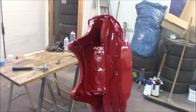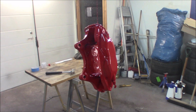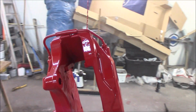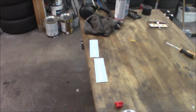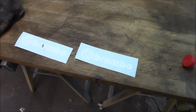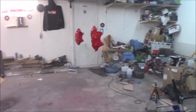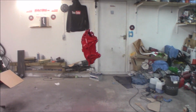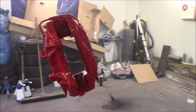So now we're going to let these hang until tomorrow, dry up and fully cure. Then we are going to mask them off and apply the decals. And then we will talk a little bit more about the brake pads for these calipers, which is something special.